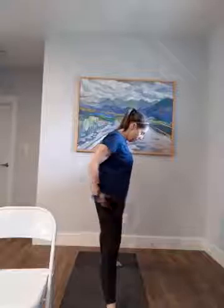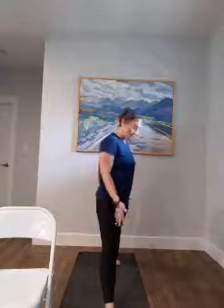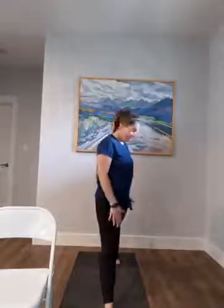So with both legs straight, we're going to turn our hips now to the right side of your mat. We've got the left toe facing forward. Now that right foot is slightly turned in. So the back foot is almost parallel to the back of the mat, but the toes are slightly turned inward, still facing about 1 o'clock. Maybe more like 2 o'clock now. Then we're going to think about sitting back into that right hip.